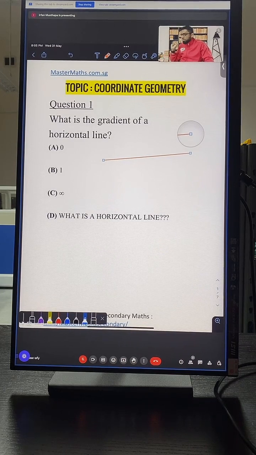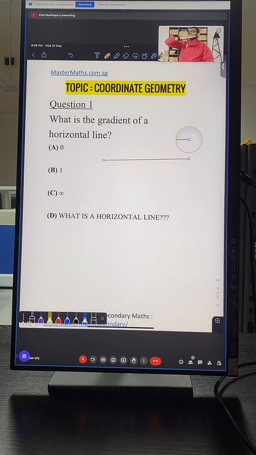It means slope. So if your line is flat, let me know in the chat, guys. If your line is flat, horizontal, is there a slope? Let me know in the chat, those of you tuned in from the different platforms. Let me know in the comments. Is there a slope to a horizontal line? Let's say you got a flat line like this. Would there be a slope? The answer is no. There is no slope here.